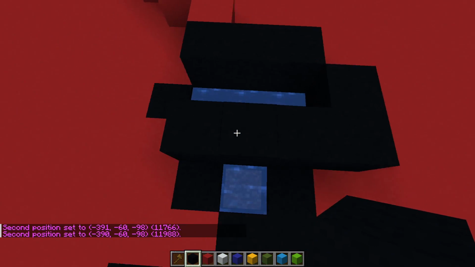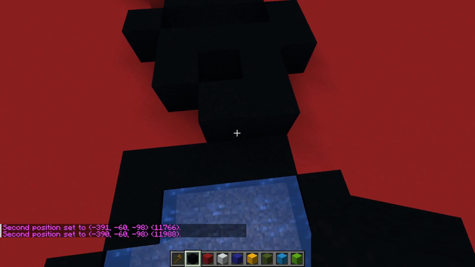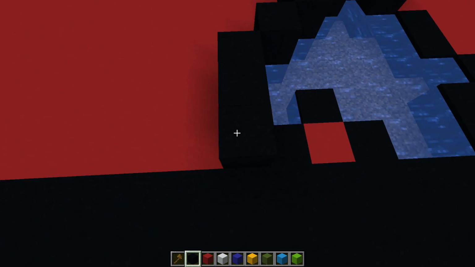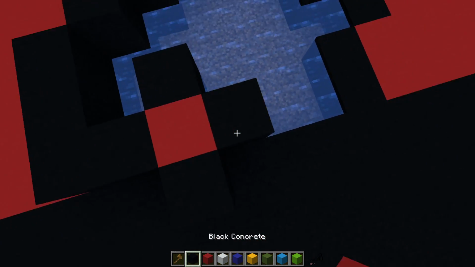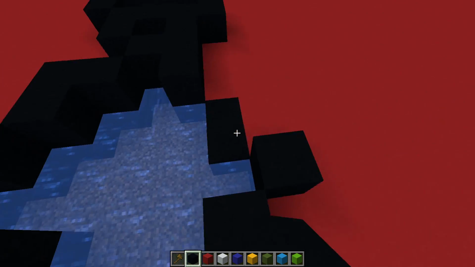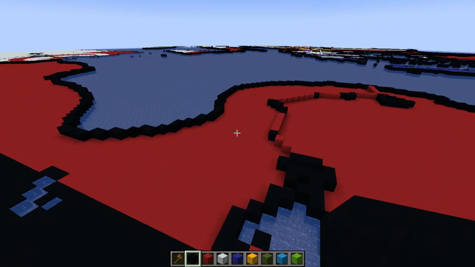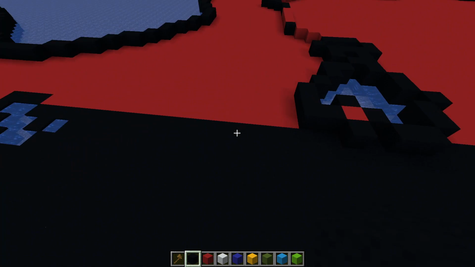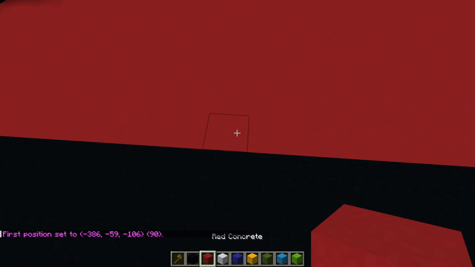Wait, a 2, then a 3, then a 1, and then a 1, a sideways T, an R shape, a 1, a 3, a 1, a 1, a 1, a 1, fill that with red, a 2 here, a 1, and a 2, and then fill these holes in with water, and then it's just this lake and then these small ones right here.